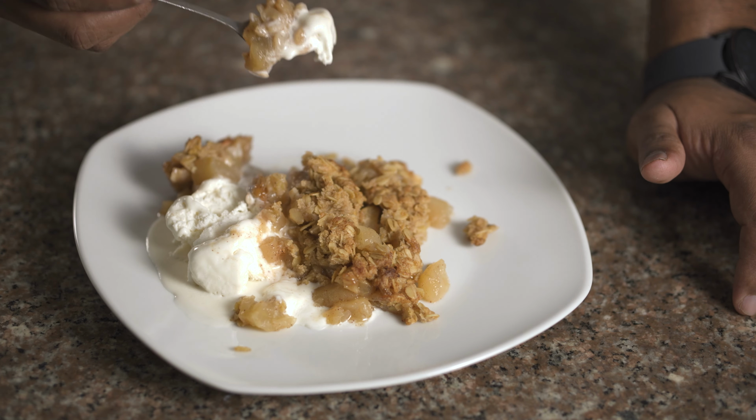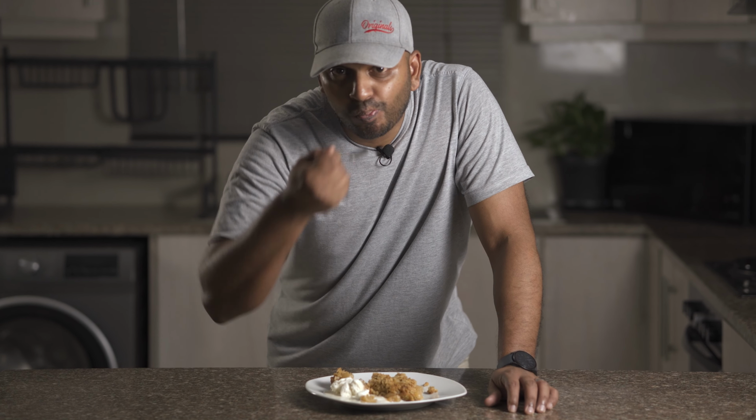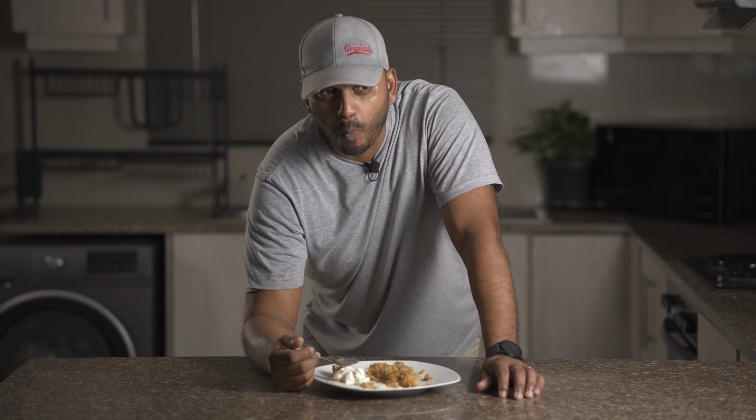This is really good. Honestly, I usually find the store-bought desserts don't seem to have the right balance of flavor. Most often it's loaded with sugar and you're high like 15 to 20 seconds after the first bite. For me, this crumble strikes that balance perfectly between sweetness and sort of tartness. You've got the sweetness of the sugar with the tartness of the apples, along with the subtle flavors of cinnamon and lemon. I like it.